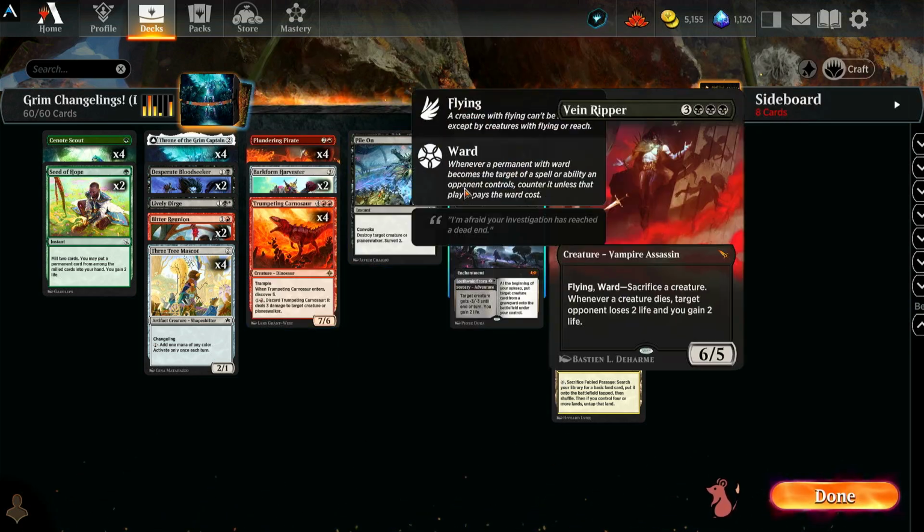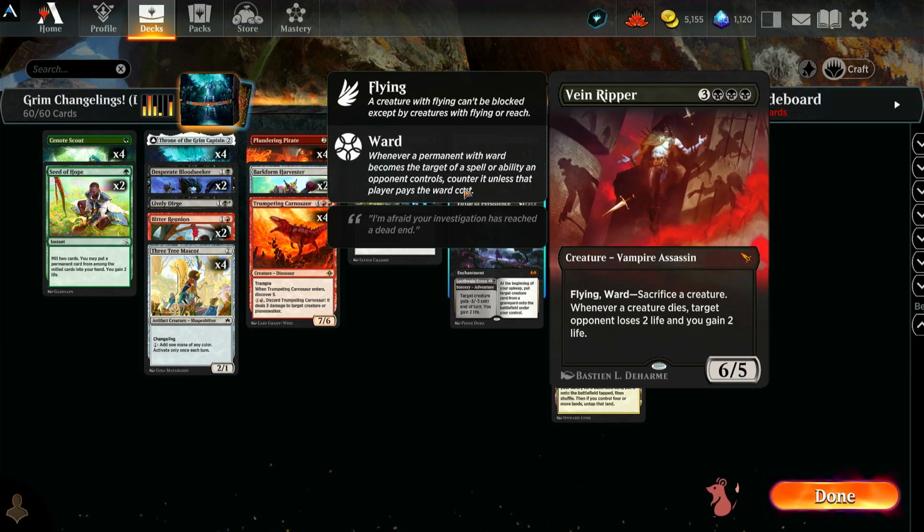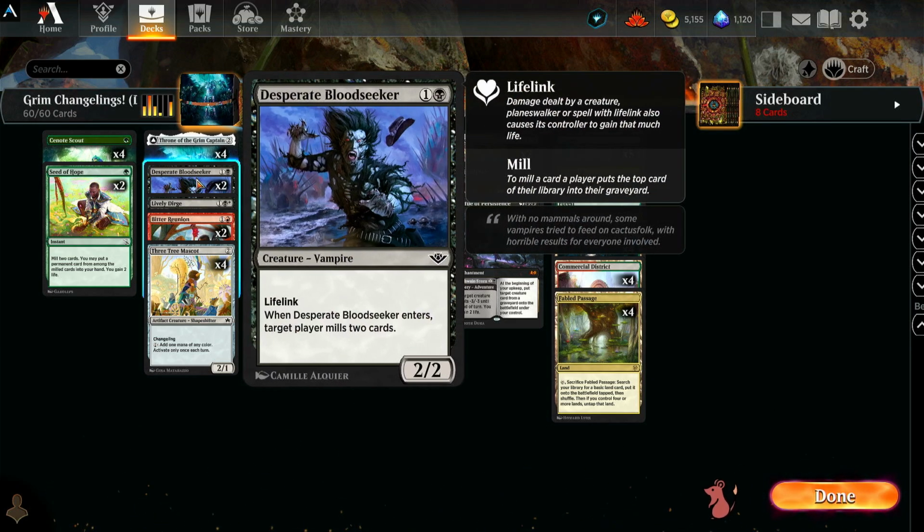And then also here on the top end, we have Vein Ripper 2 as a 2 of, which is going to be an excellent vampire for this list. And the other vampires that we have packed in is actually Desperate Bloodseeker, a 2-mana 2/2 with a lifelink. When it enters, target player mills 2 cards. You're most likely going to mill yourself.